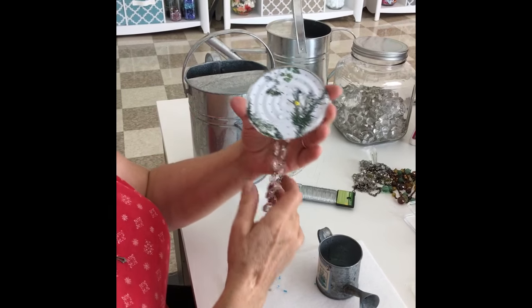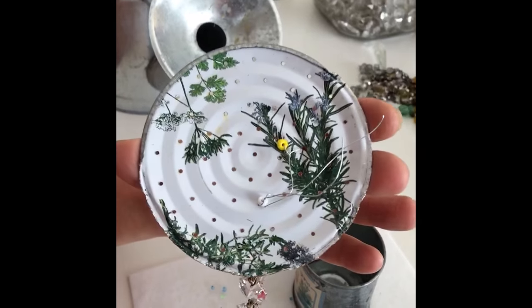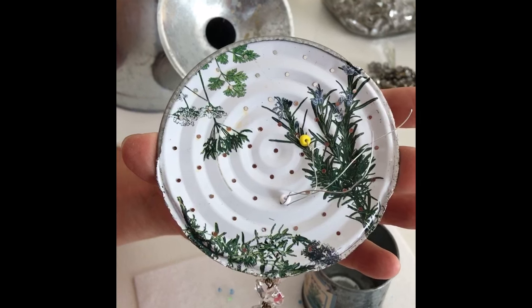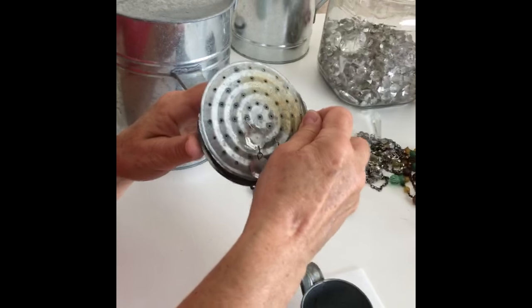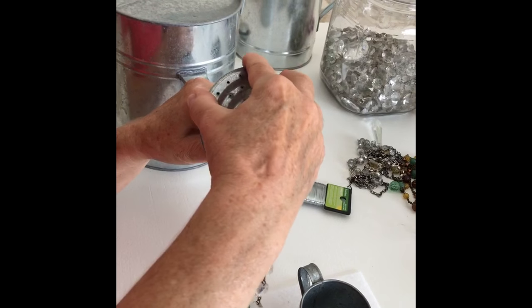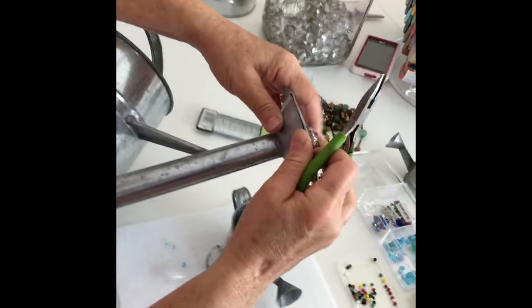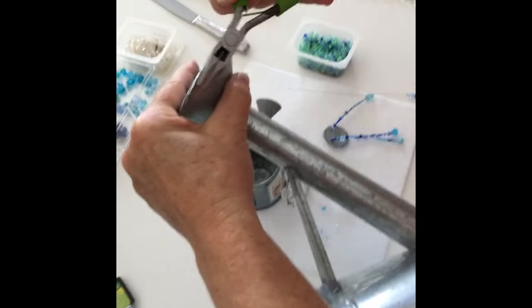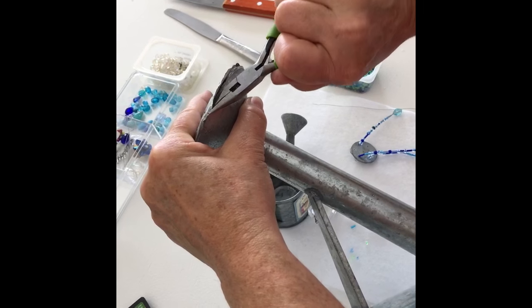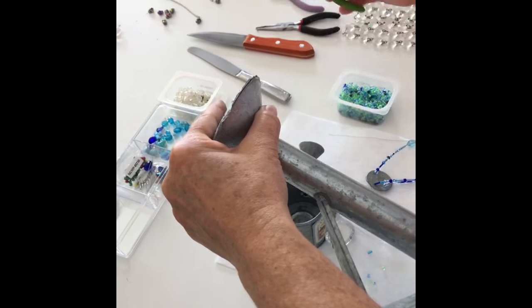There's no real rule for this — just attach as many as you like until you're comfortable with it. You don't want to fill every hole or it'll be way too heavy. Now as you can see, you have the crimped edge that you uncrimped and the edge that you left alone. Slide the edge you left alone back onto the watering can. Then use your pliers to recrimp the edge around the head of the watering can. This will take some patience — it's the hardest part getting this back on, so be patient, take your time, and do it in steps if you need to.